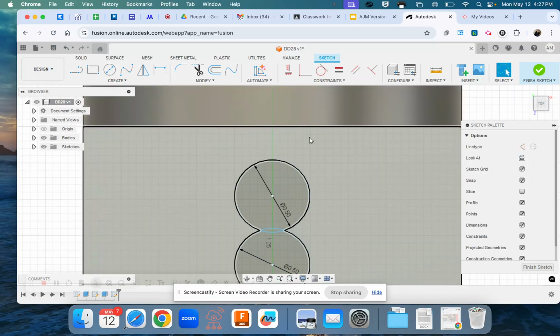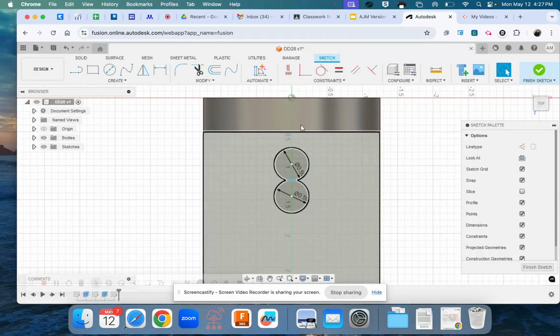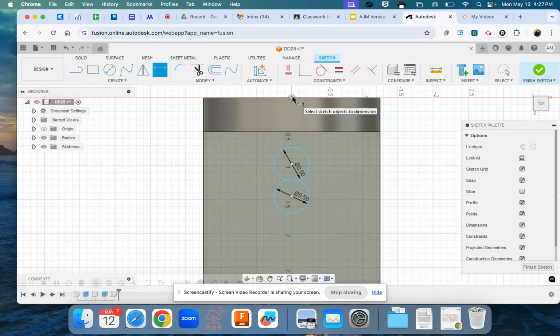Okay. So I was not on the center line at first. So now I am. And I'm going to dimension. I'm going to do the farthest away first, and that's 2. Okay, now I'm on the center line, and that is the one that's 1.25. There we go. Now I've got my holes.